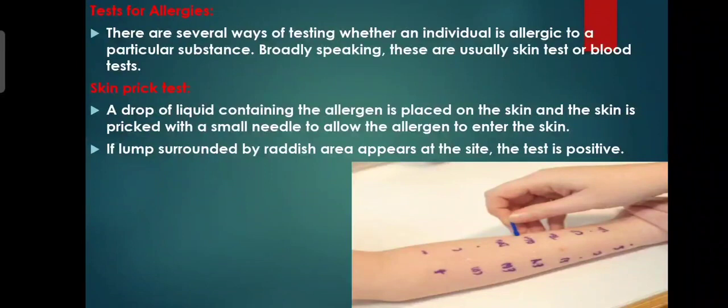Now let's move on to the skin prick test. How does a skin prick test work? The gold standard for allergy testing is as simple as pricking your skin, inserting a small amount of the substance and waiting to see what happens. If you are allergic to the substance, a reddish raised bump with a red ring around it will appear. This bump may be severely itchy.